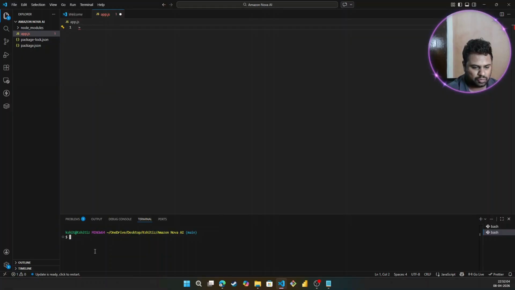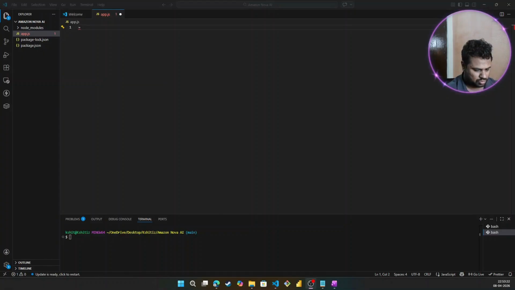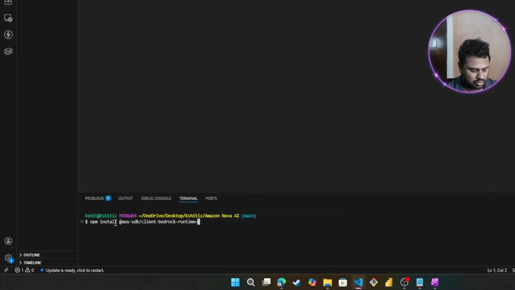Now what we'll do is we are going to install a library. So I'll show you the library name. This is the name of the library. NPM stands for Node Package Manager.